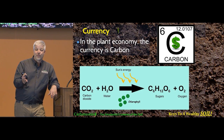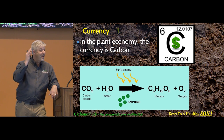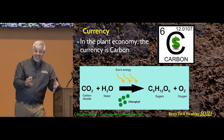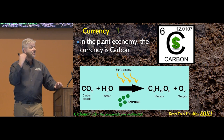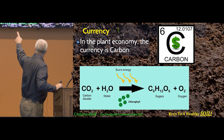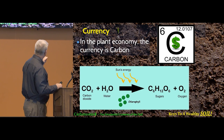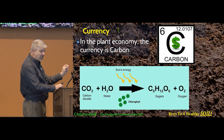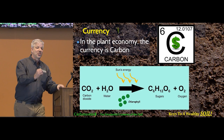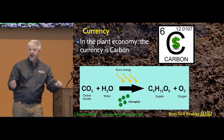You've probably heard the saying, 'money doesn't grow on trees.' But in our system, it literally does grow on trees and corn plants and wheat plants and soybeans and alfalfa — whatever crop you're growing, you're literally printing your own money. Because in this system, carbon is the currency. Through photosynthesis, we're taking CO₂ out of the atmosphere — it's free — and someday we're probably going to get paid to take it, which is even better. That simple glucose molecule (C₆H₁₂O₆) is the currency that plants use to pay for the services that the biology can provide.